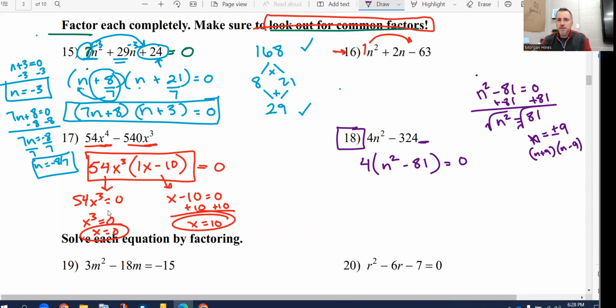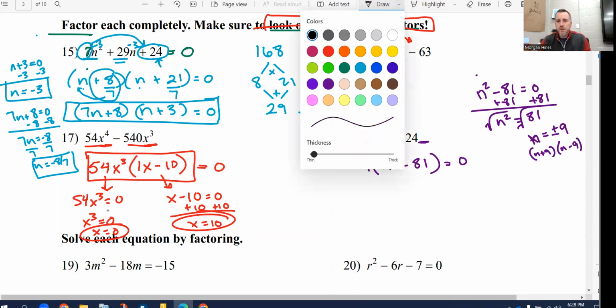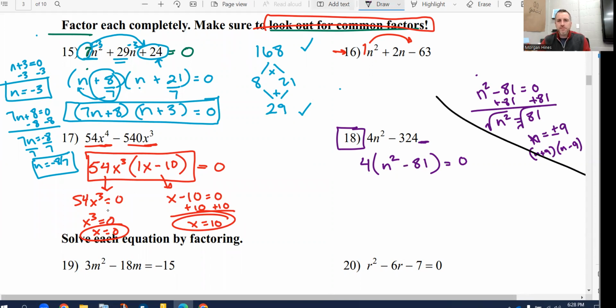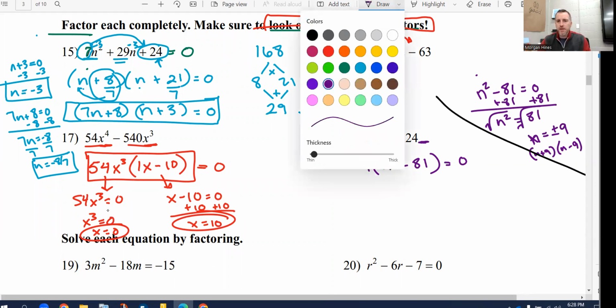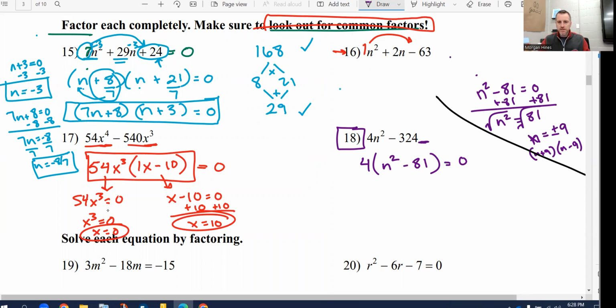If that doesn't make sense to you, even if it does, let's pause for a minute and look at it in the general factoring way. What is this function? N squared minus 81, no n's. We're missing the middle term. So it might as well be written like this: n squared plus 0n minus 81. So what do we need? We need factors of 1 times -81, which is just -81. We need factors of that number that add up to 0.